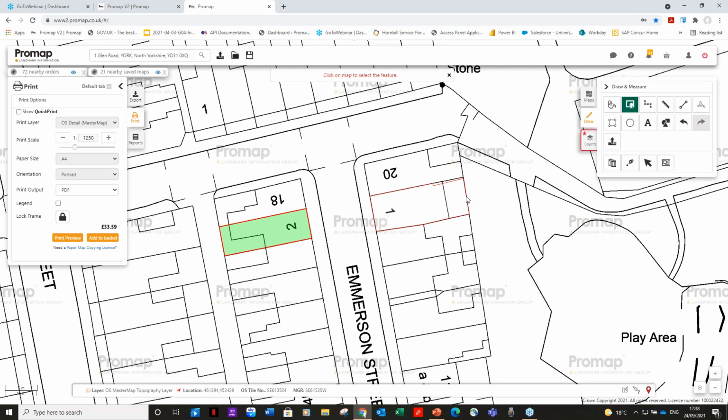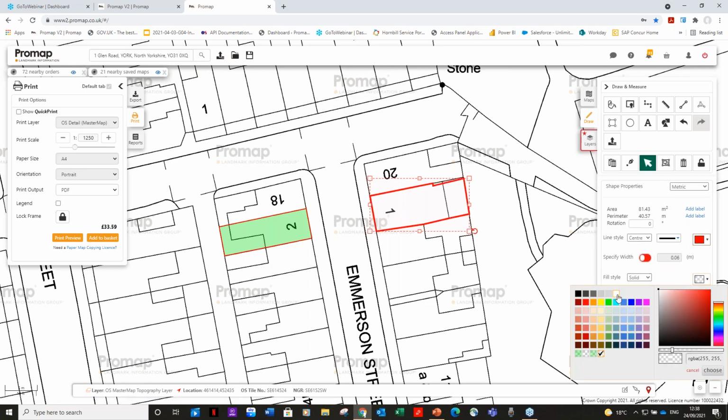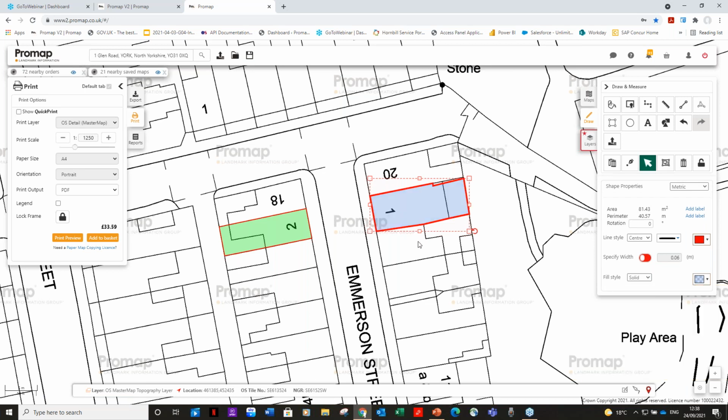And it's useful from the point of view of gathering information as well as customization. Once you put the outline on there, do exactly the same as you did with the fill tool before. You can click back inside the shape. You can alter its appearance, add those color schemes in, as we said before. You could even, if you put a fill on the property next door, use the merge tool to merge those two titles and get a total area for the two combined. So the two fill options in a number of situations will speed up your outlining process.